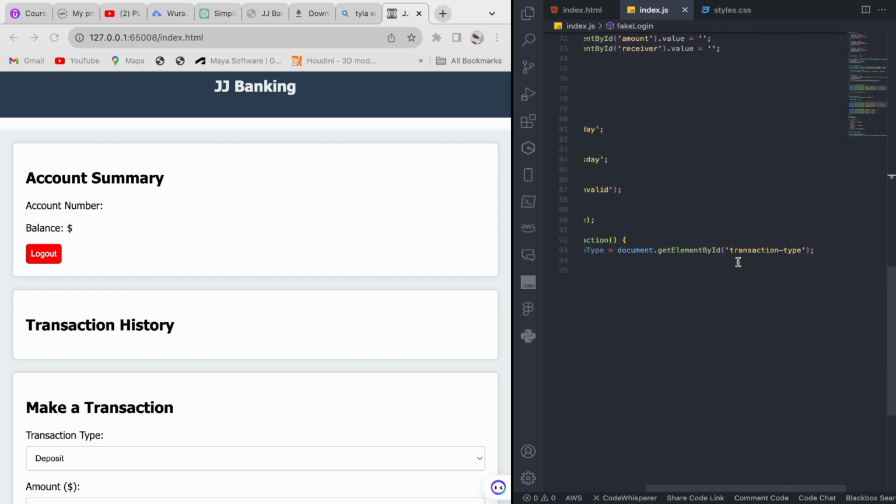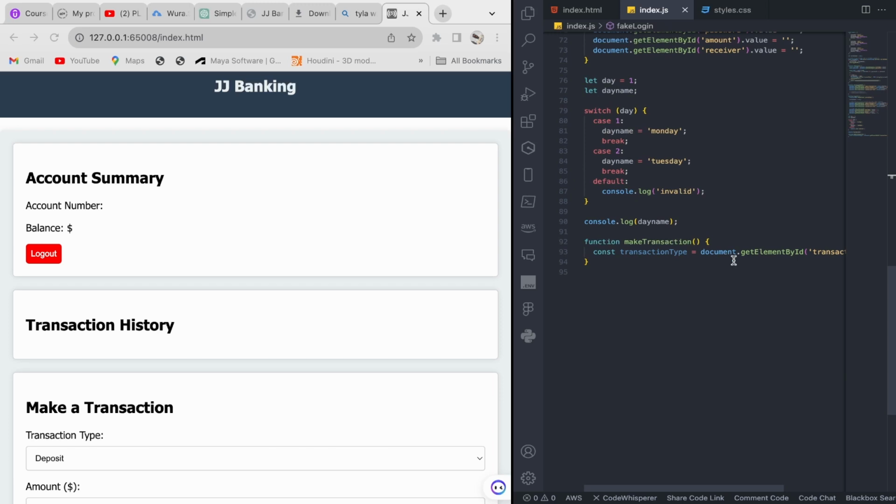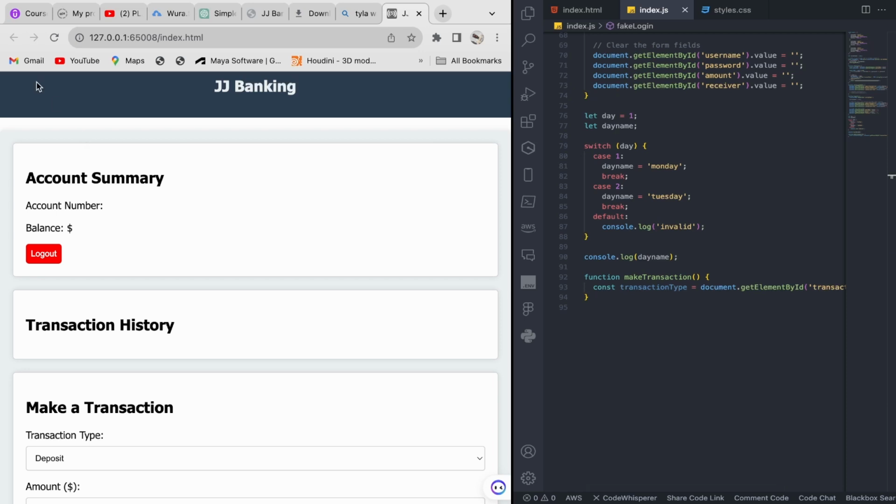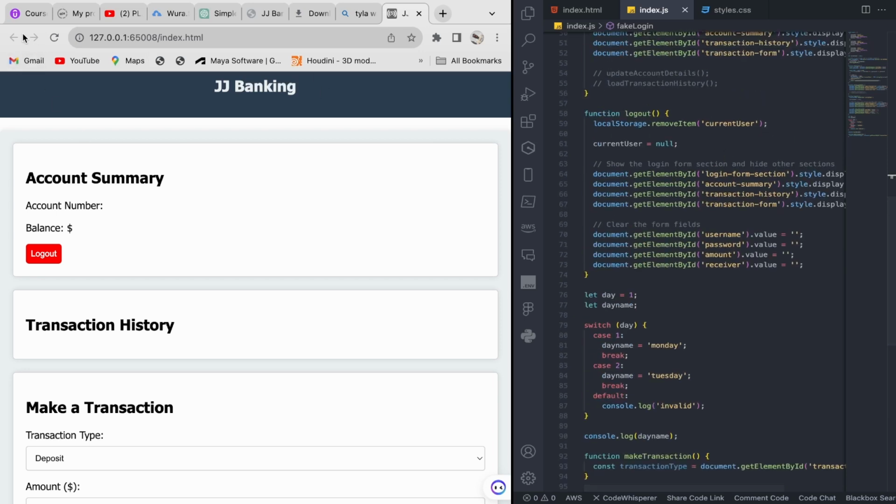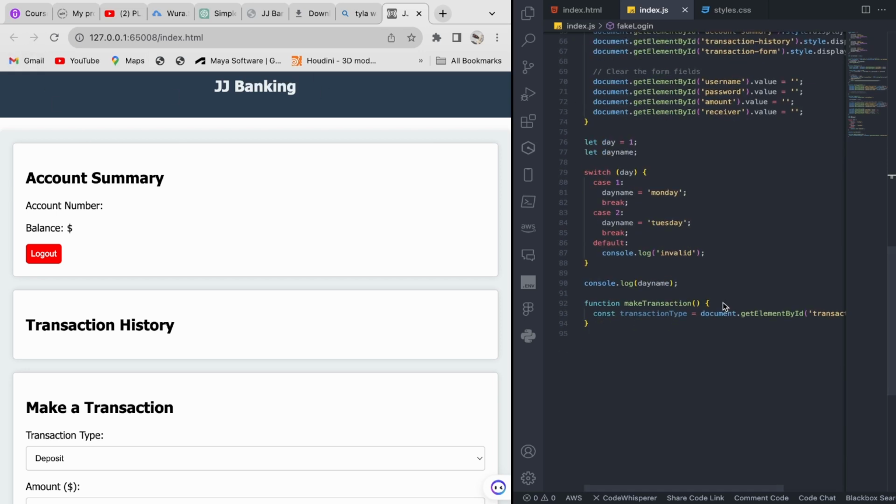So your login details are going to be stored in the local storage, which is not going to log you out when you reload. I just need to mention that because sometimes if you don't get it right, if you reload the page, all your details will be lost and you'll be logged out.